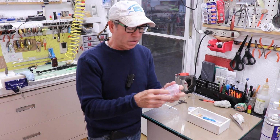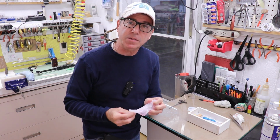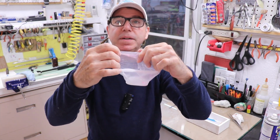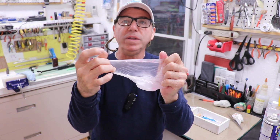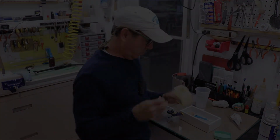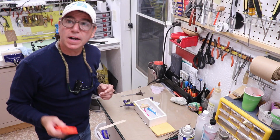Let me show you one more indication that this silicone is actually pretty good stuff. I pulled this thin layer out of the inside of the cup and it came out in one piece. That's always a super good indicator that it's quality stuff. Let's mix another 280 milliliters and pour it in there. You thought I was gonna forget the Vaseline, didn't you? Me too. All right, I've got it level.